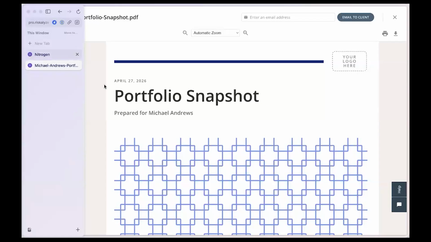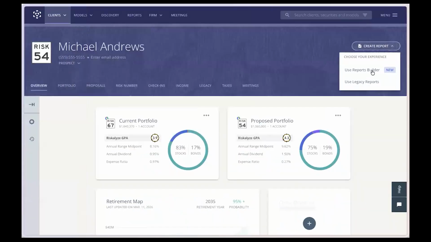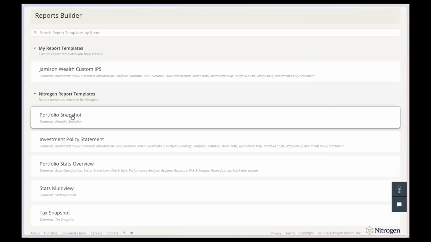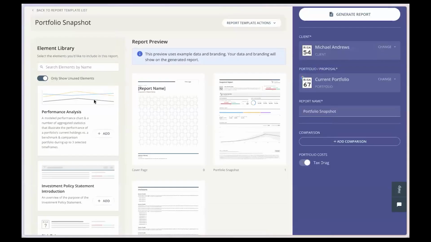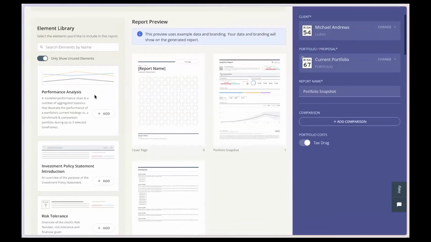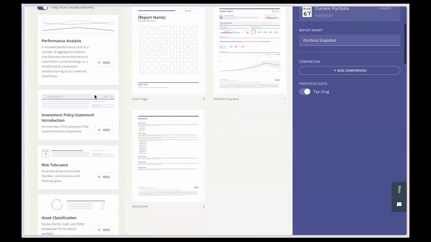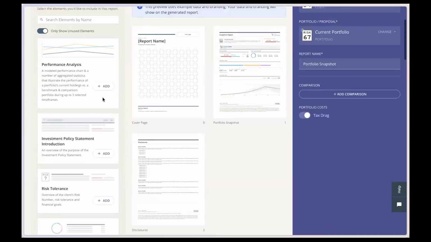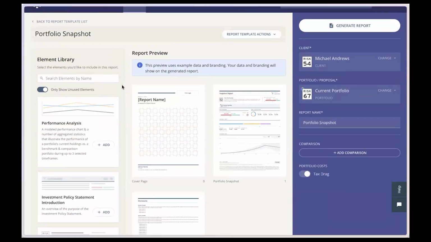I will say too, as kind of a story example, an advisor that I was talking with one time came into the reports builder, picked a template, and then went through and added like every single available element on the left-hand side, just for like a one-time use case. And when he added all of those elements and created the PDF, he was then able to see the information right there on paper in front of him.